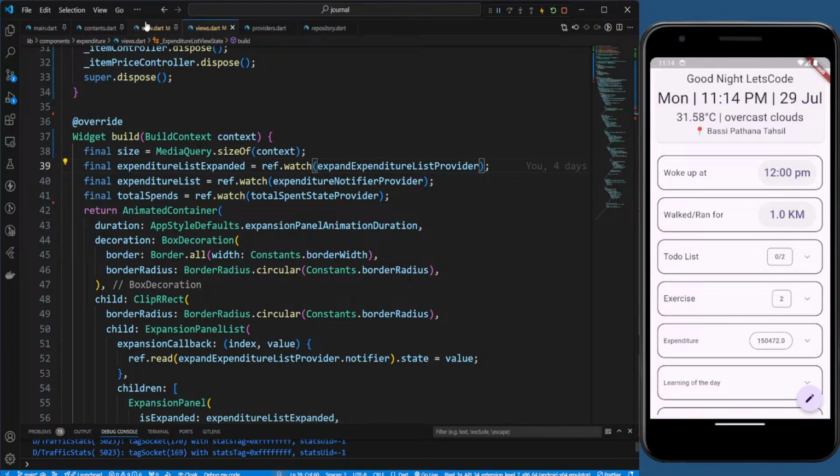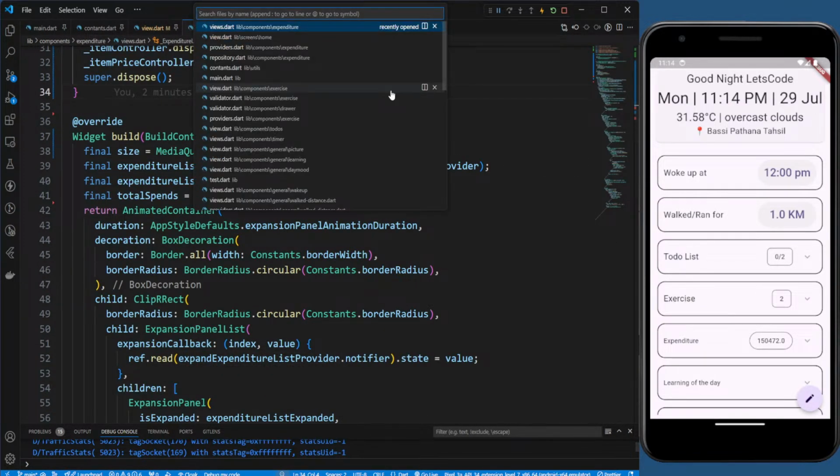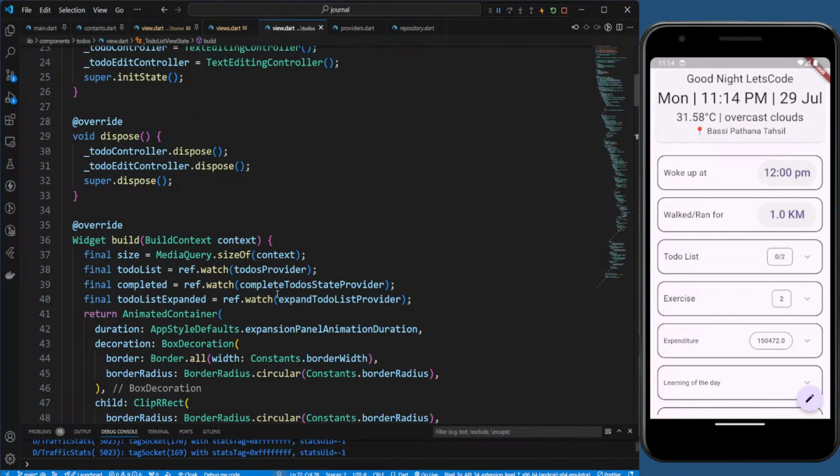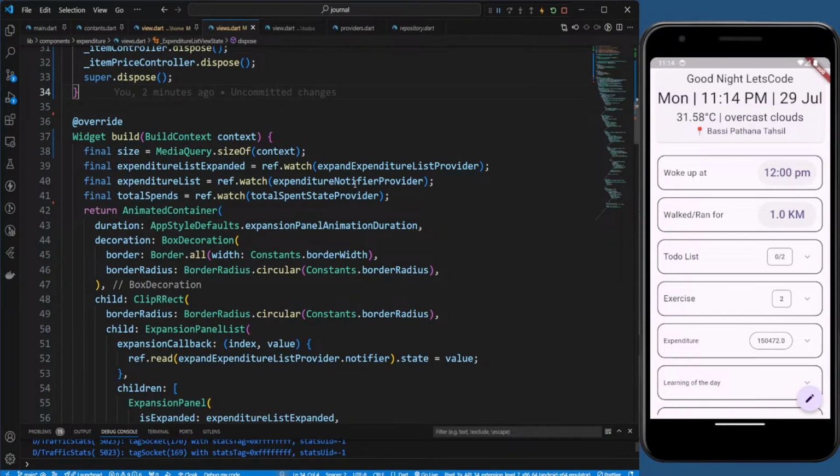This convention is not correct. One second, let me go to those. You see the expand to the list provider. Okay, looks like we keep it this way. Okay, that will do. This is for the expenditure.